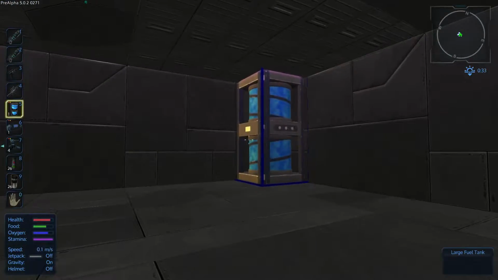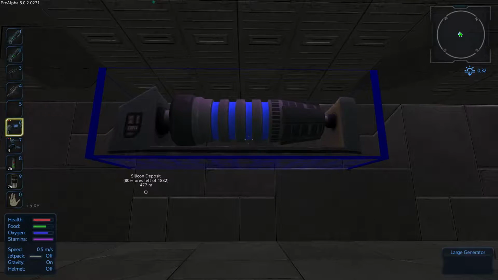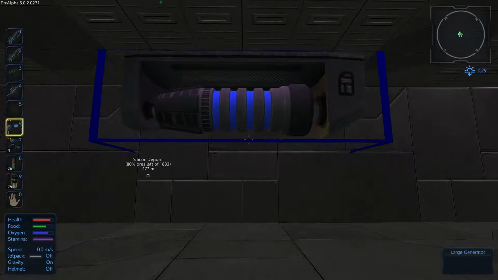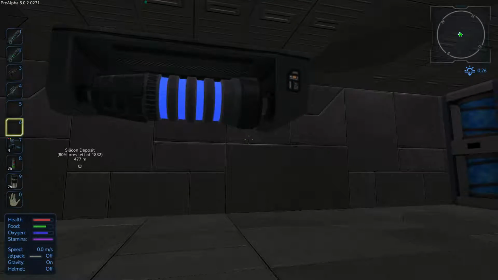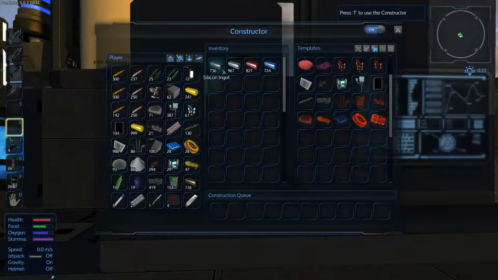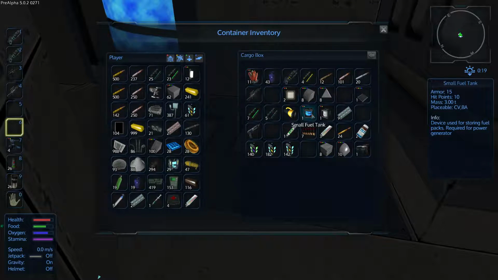Alright, we're going to want to put this there. We're going to want to put this there. Right. Duh. What else am I doing? I've got a small fuel tank also. Oh, these guys. That's right. That's what I wanted.